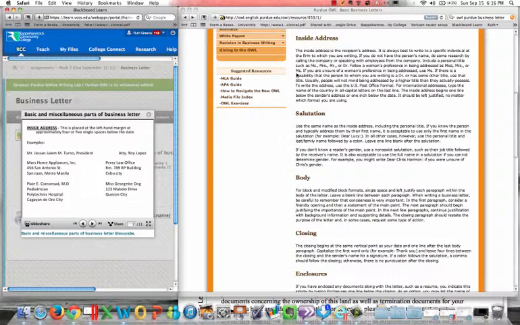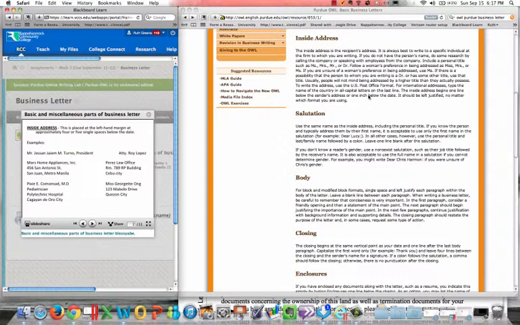If you're unsure of a woman's preference, whether it be Ms., Mrs., Miss, you can always use the MS, Ms. If the person has a title, like a doctor or professor, use that title. To write the address, use the U.S. Post Office format.